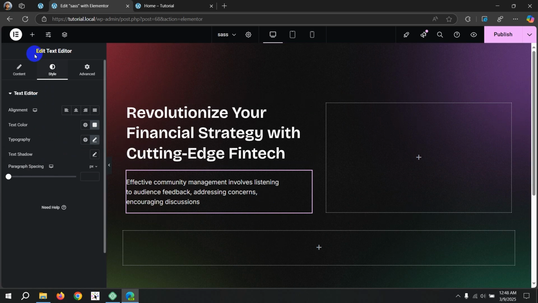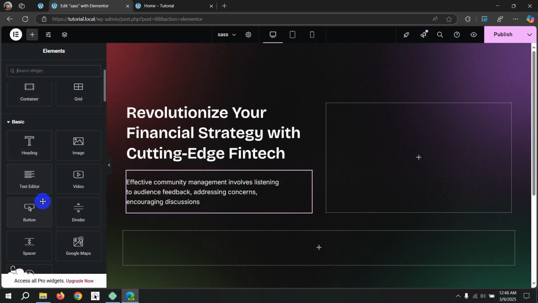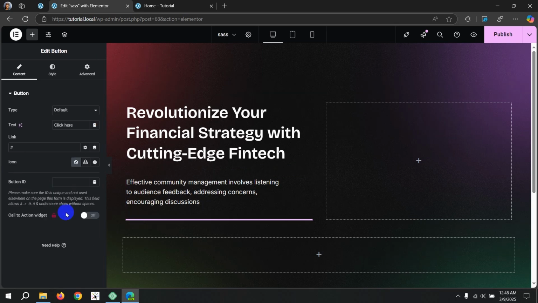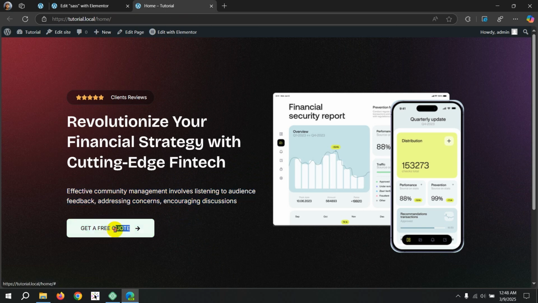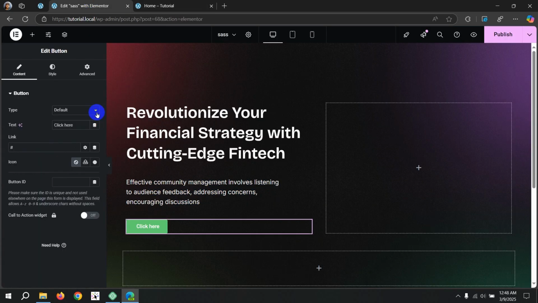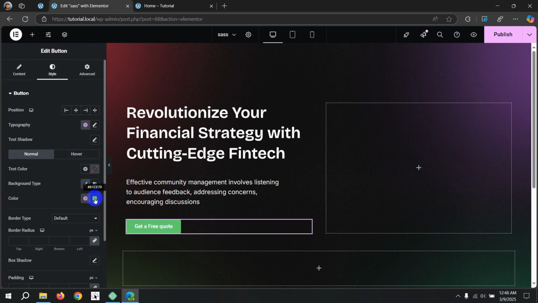And now add element, click on button. Let's copy the text. Go back to style and then we have to change the background color.